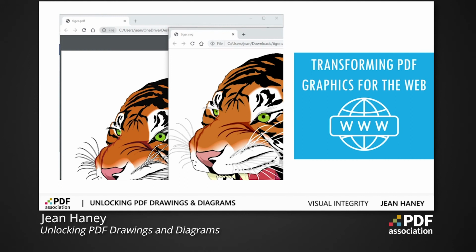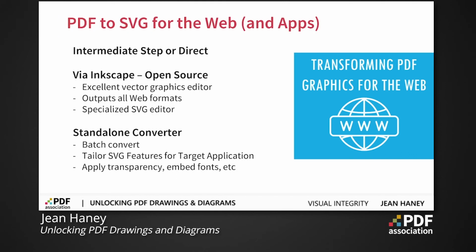The widely supported standard is SVG. All modern browsers support it, and the viewer experience is superior to web image formats. Adoption is accelerating, primarily because SVG files are generally small and look great no matter whether they are displaying on a small phone screen or a jumbotron. Converting PDF to SVG is simple and works great. You can use an intermediate step like Inkscape, an open source drawing package.